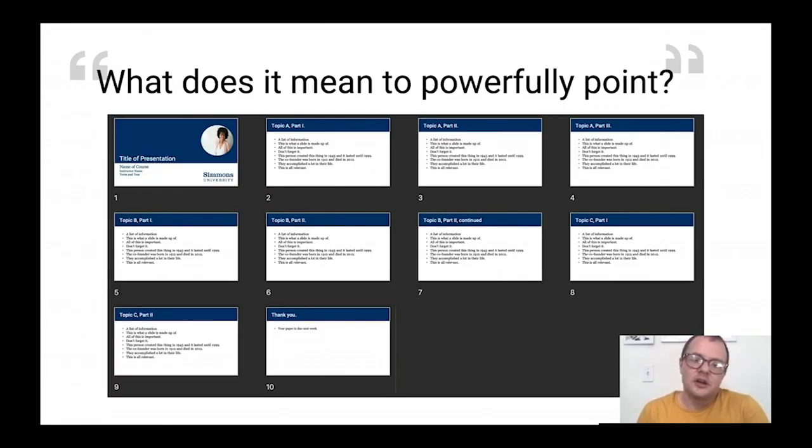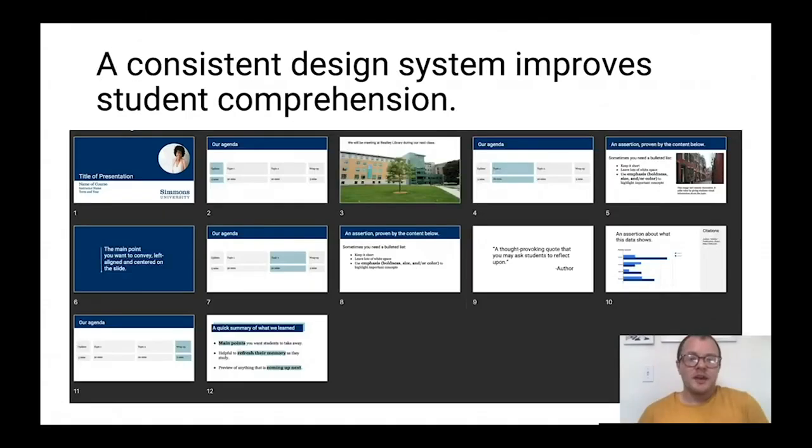If you are using PowerPoint to point at important concepts, but you're pointing at everything that you're covering in this topic, you're almost pointing at nothing. If you point at everything, you're pointing at nothing. So we have a little bit of an improvement here. There's a few things that I really like about this slide deck. One, there's consistency. We have a title slide. We have our agenda slide that repeats throughout the presentation so we can track our progress.